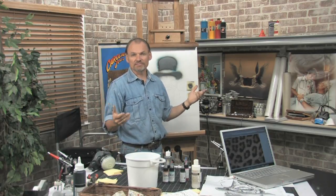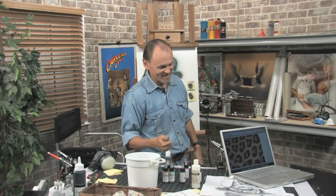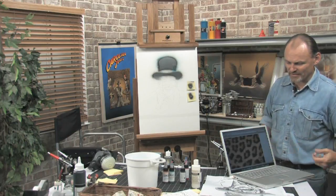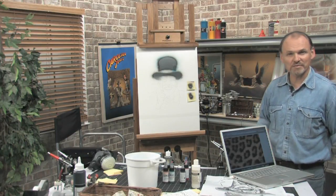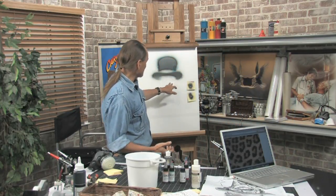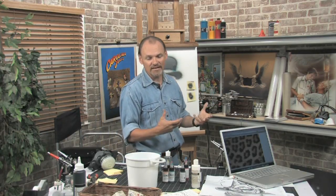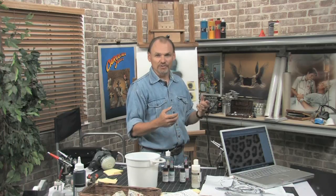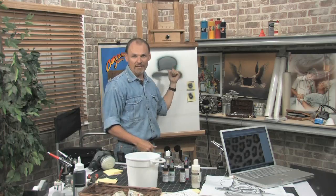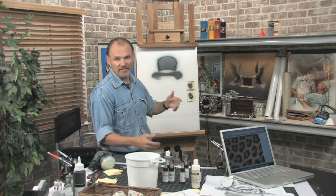I want to give you a sense of how I know how to paint leopard skin. In the world of Google Images it's pretty easy — just search leopard skin and I found a wonderful large file giving a close-up of what it looks like. If I need to paint a gold tooth, I don't need a photo of a gold tooth specifically, just some photos of gold that I can translate. I didn't find a picture of a hat with a leopard skin band — I just made that up — but I found leopard skin, and that's fair enough.